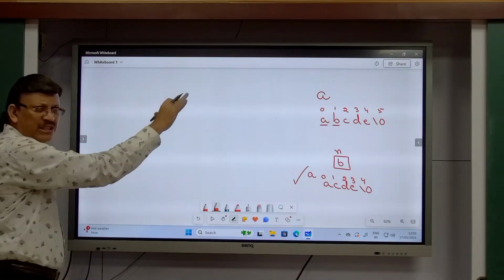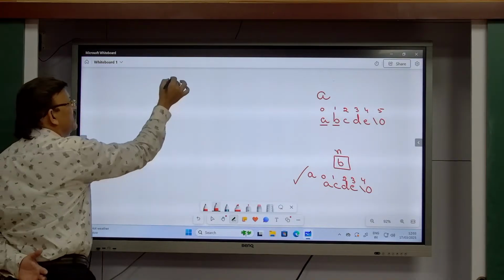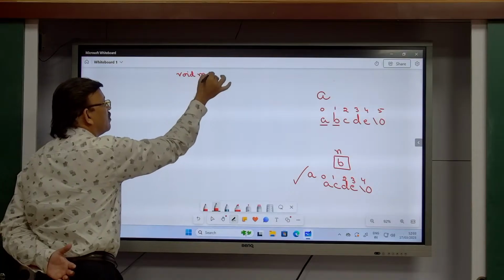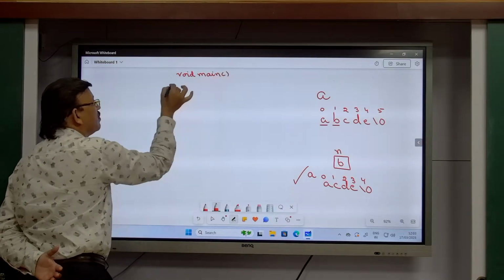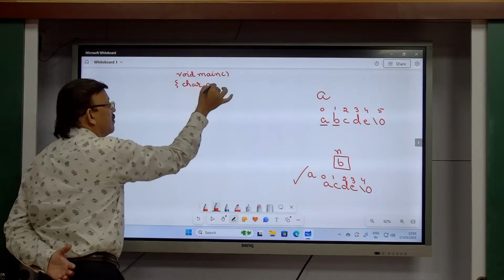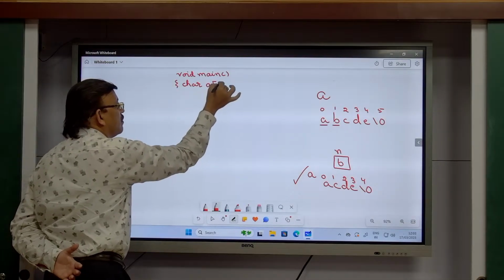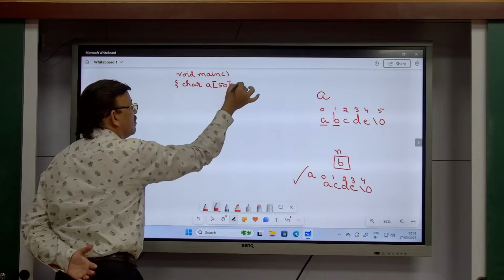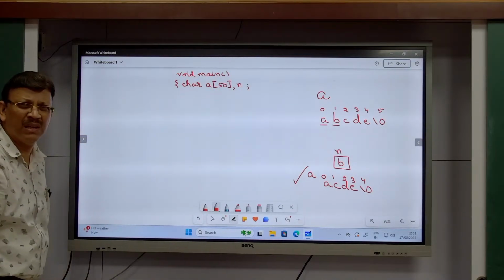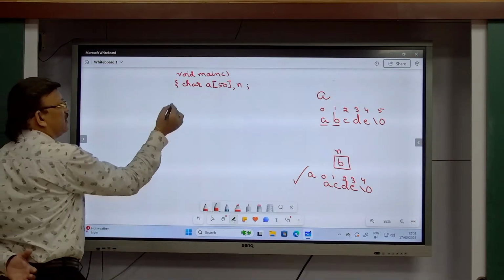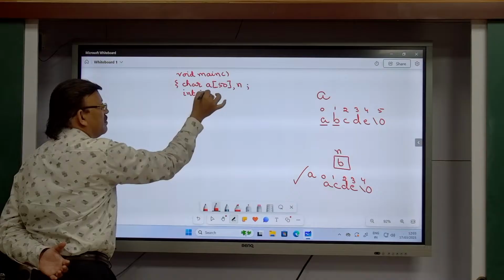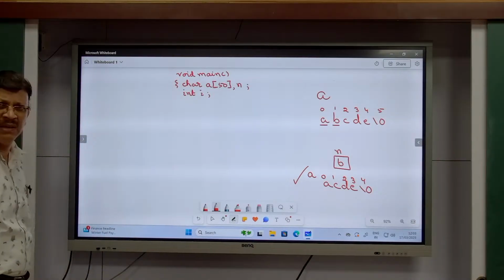Ignoring that hash include, you can add it later on. But I declare the array. Then I declare the index variable which we will be using.